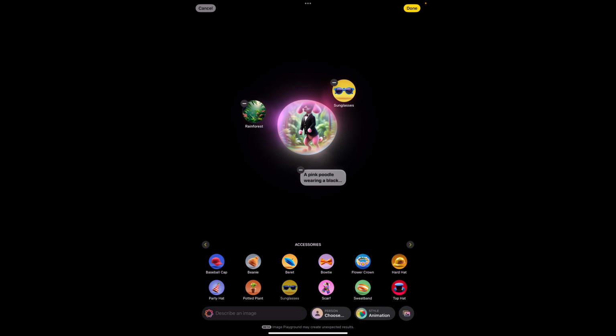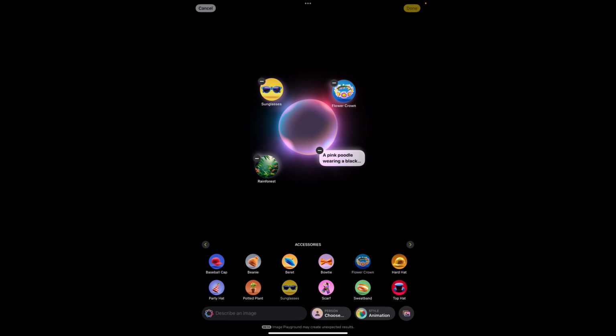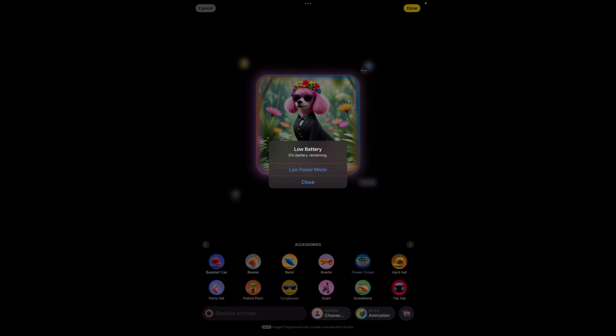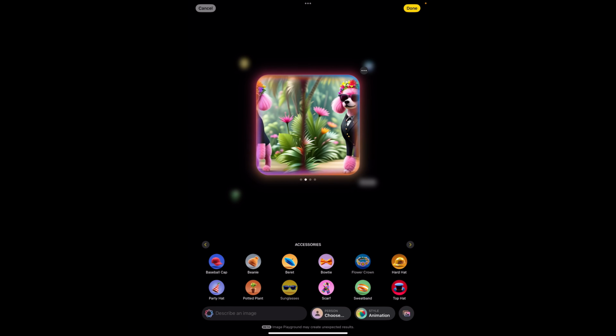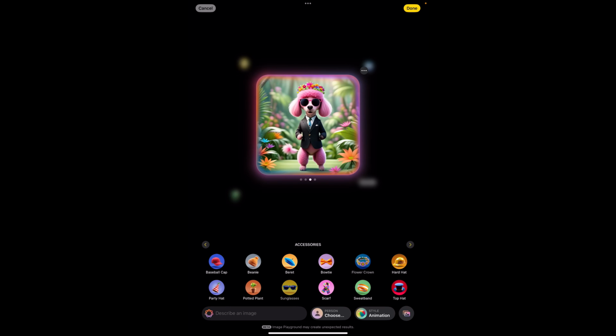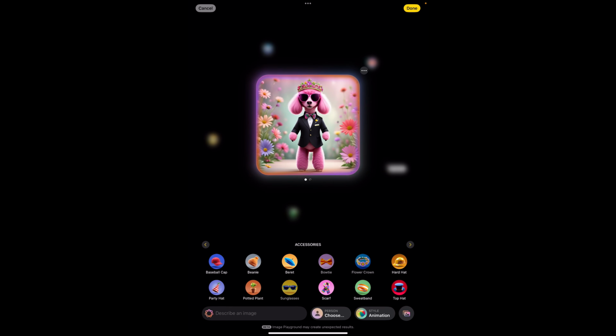Now, if I wanted the dog to wear a flower crown, I just add that. I think this is pretty awesome. It's pretty good for an AI generator, right? If I wanted it to wear a bow tie, and this is combining different things together.